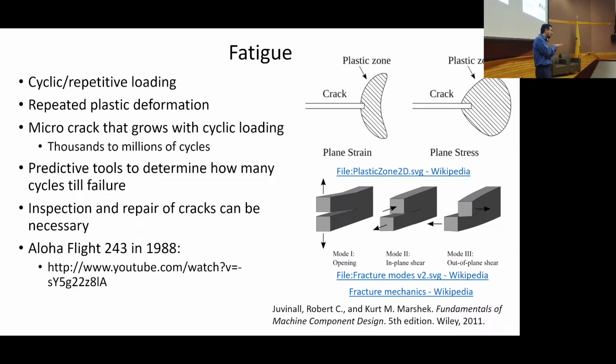If you look at a crack, people have all these slip-line fracture mechanics and different ideas of what's happening. This plastic zone, this is an Irwin model in the upper right, and it's a big deal. When I have a chance to teach DMC, we talk about Aloha flight 243 that had a significant failure. Luckily most of the passengers were fine, but still catastrophic. A portion of the fuselage just came off. And of course, if you have proper inspection, everything's going to be safe.